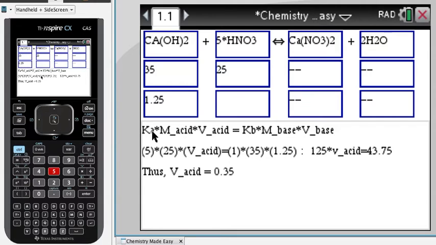So we're using our acid base formula here, plug in all the values that we have. And the one that is left empty, the one for the acid, is what we're solving for. And you can see how we simplify our initial expression, and then we solve to get 0.35.